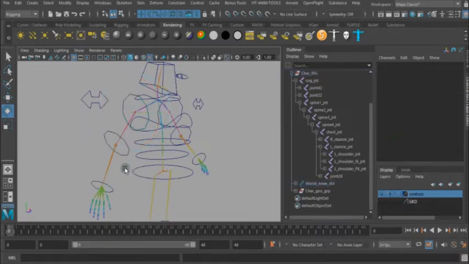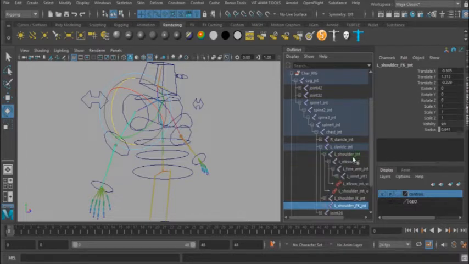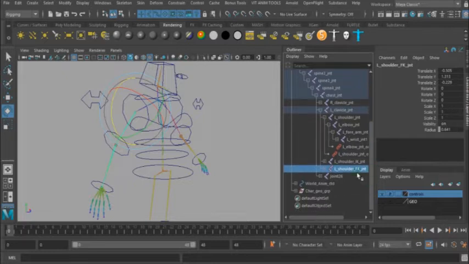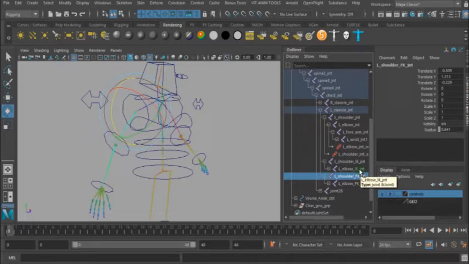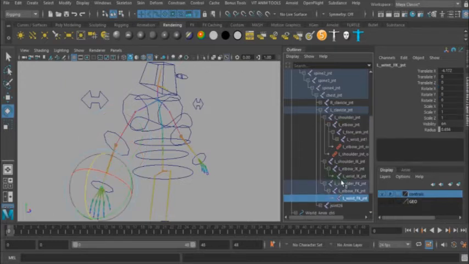So we'll be constraining this IK joint and FK joint for the main shoulder joint, and the same structure, elbow IK joint and elbow FK joint also constrained to this main elbow joint, and the same, the wrist FK and wrist IK will be constrained to the main wrist joint.